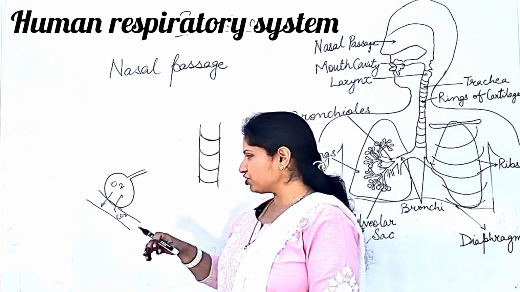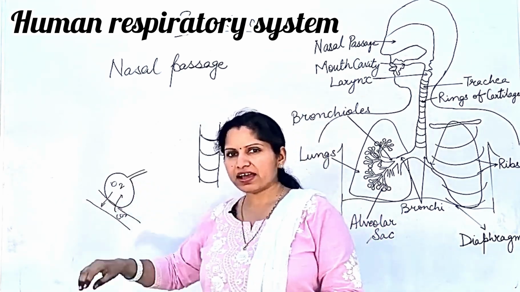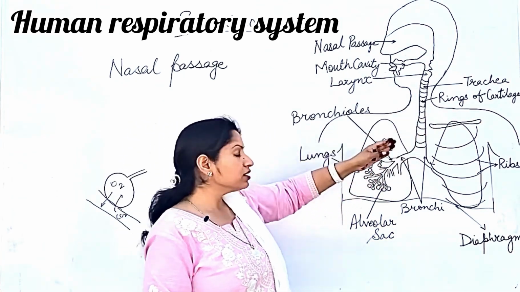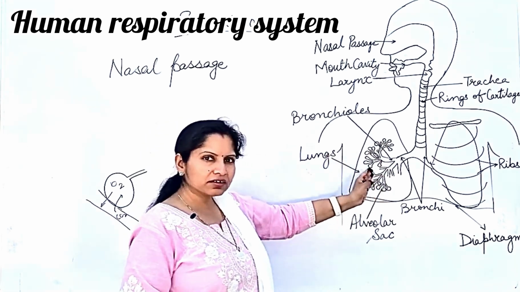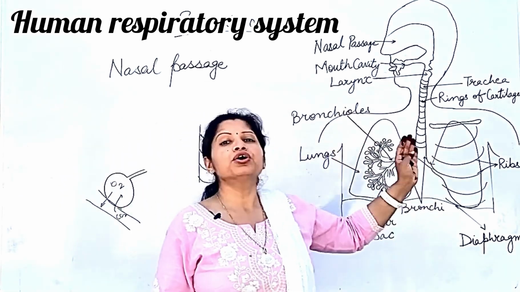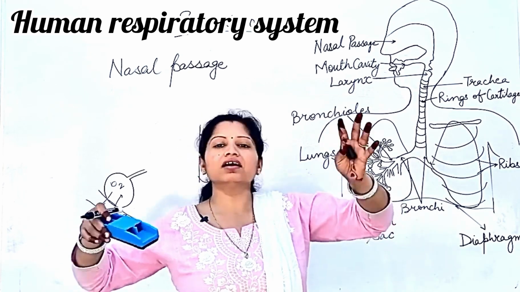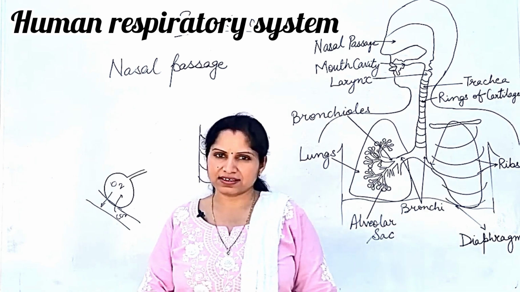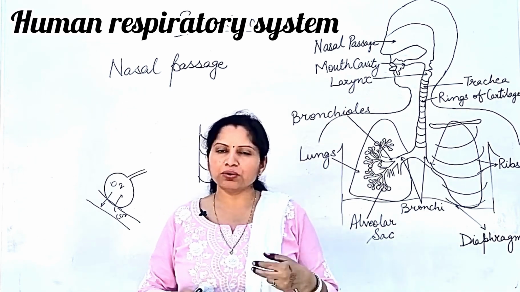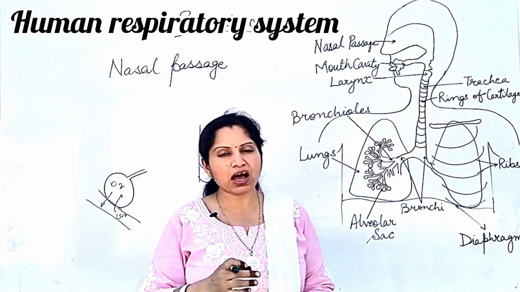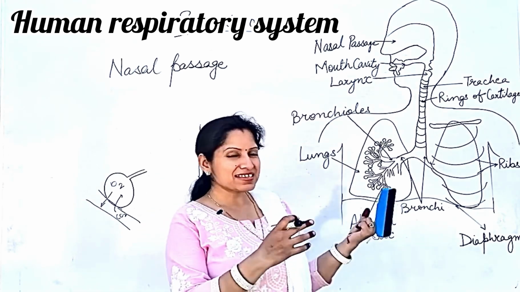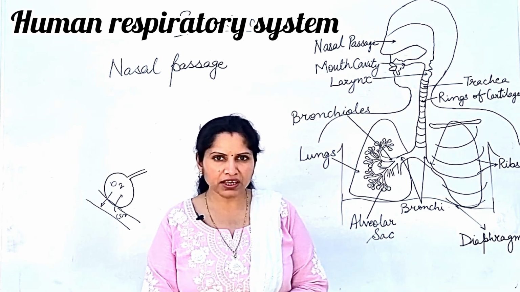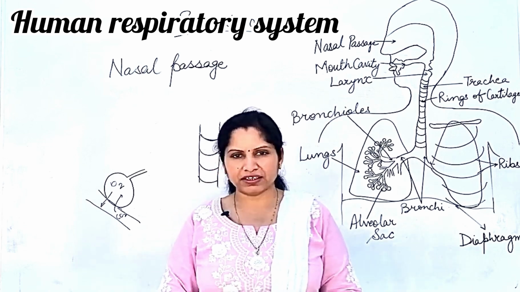Once this exchange occurs, the carbon dioxide comes into the alveoli, and then from the alveoli it gets back in the reverse direction. From the alveoli it comes to the alveolar duct, then back into the bronchioles, then bronchi, then trachea, then larynx, and moves out through the nasal passage and nostrils once again. So in the reverse direction it goes, and at last it is exhaled out of the nostrils. This is how the process of exchange of gases takes place. But what is helping us to breathe in and breathe out? Let's see that.